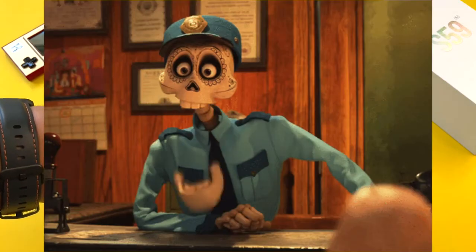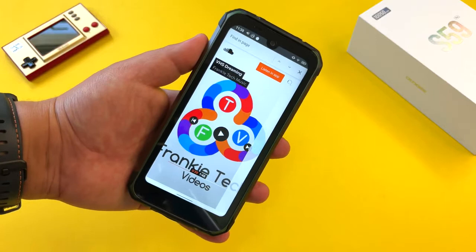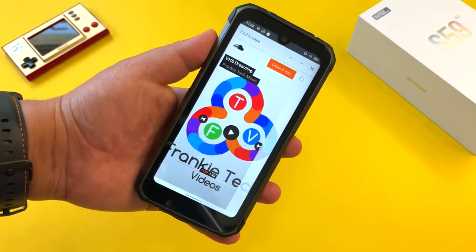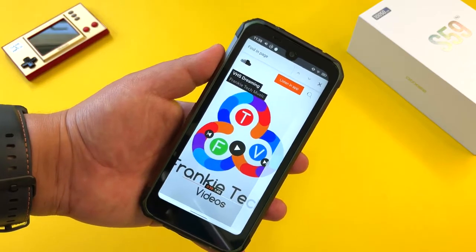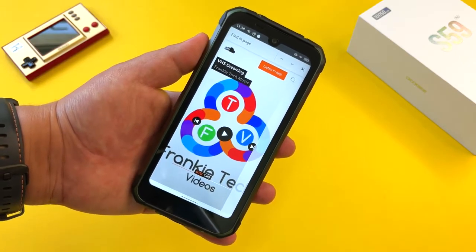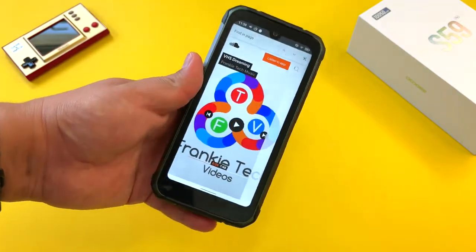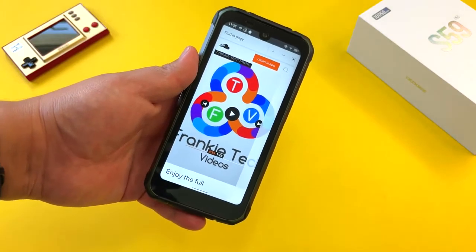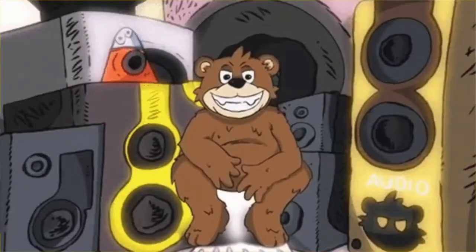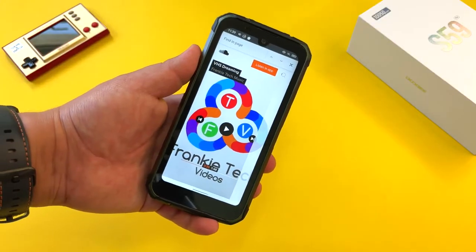What can I say? Oh my gosh, these speakers get loud — they are blasting. In terms of sound quality, they do get a little tinny at 100%, but if you play them at around 80% you'll hear a bit more separation in the audio. This was really to test how loud these speakers get, and they truly fill up a room with sound. So while still a 7 out of 10 for audio quality, if you want the loudest speakers on any smartphone I've ever tested, you have it here.